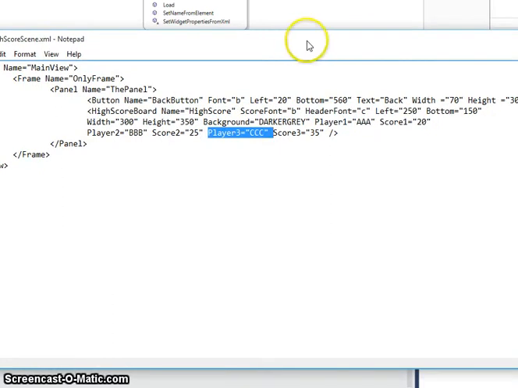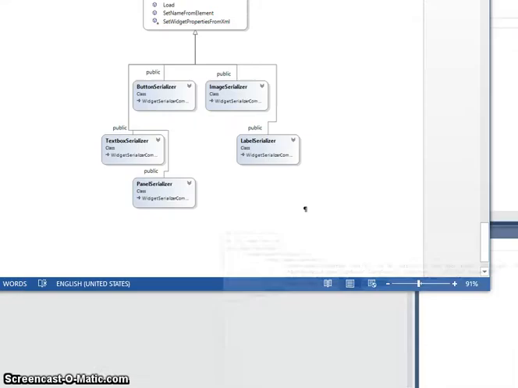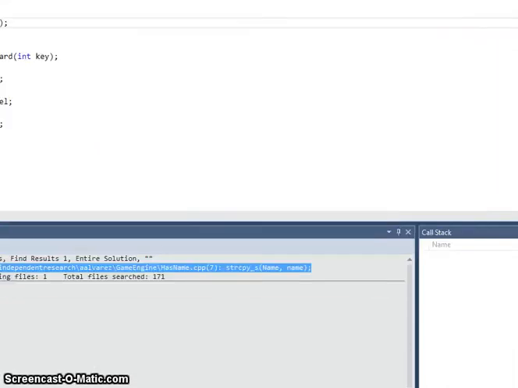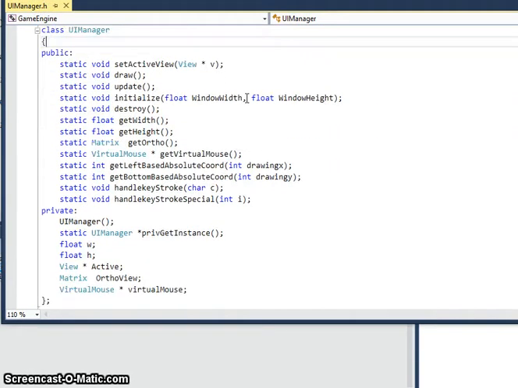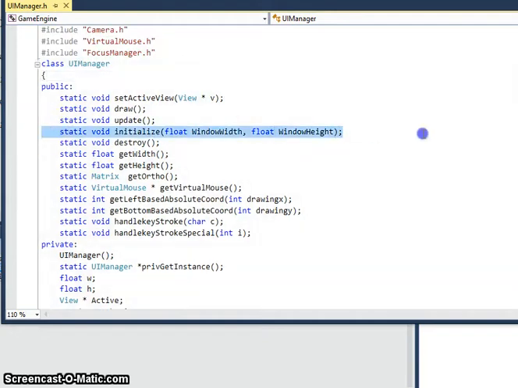So in order to use PaletaUi, you need to embed it in 4 places. And we have this class called UI Manager, which is a facade that lets us abstract the system from the game engine. So all you need to do is, when you start your game, call initialize and pass the size of your window. Then set up methods so you can handle keystrokes. They're based on glut, so whatever the glut keystrokes are, it's what it's expecting. And then you can feed the virtual mouse on your positioning event and on your press event or your key press event for mouse. And if you do that, then the mouse will just work automatically.